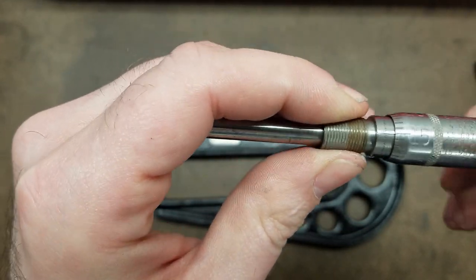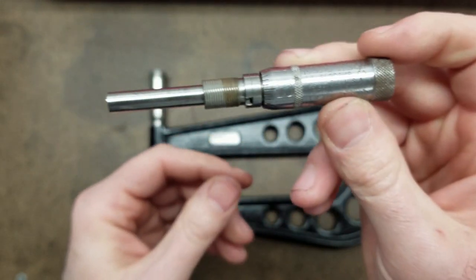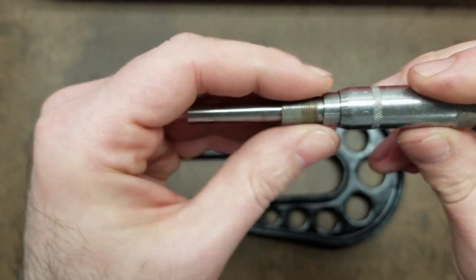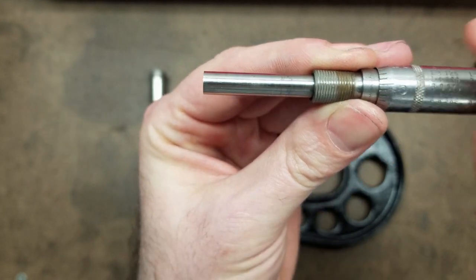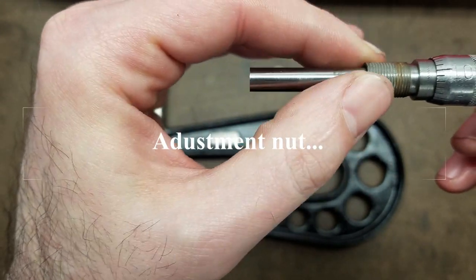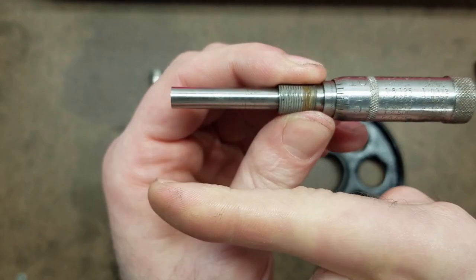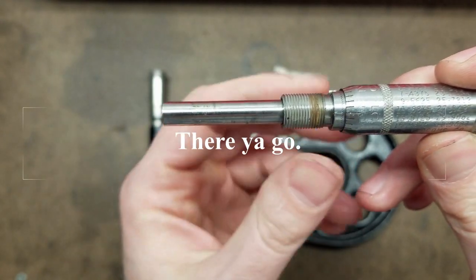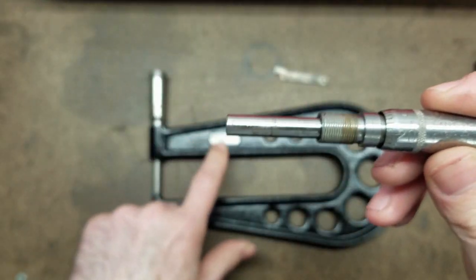For calibrating and adjusting, that's where this thread comes in. This is an entire assembly that goes into the micrometer. It was two thou short of zero, meaning the spindle isn't able to extend far enough. You back the compensating nut out of the barrel and it moves the whole assembly out, allowing more room for it to turn and extend outward. And if it had gone too far, you would do the opposite — tighten the adjusting nut into the barrel and it wouldn't let the spindle extend as far.